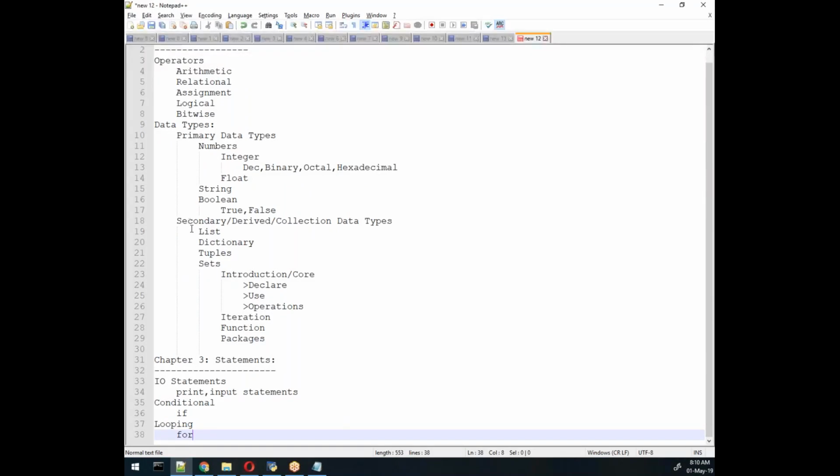So today I'm planning to go with this stuff first, then later I will go to the other. When I finish all this, again I will move back to the iteration part, the iteration block. At that time we need to know about the looping concept, and only then can we go with iteration with collection data types. So first of all we will see this, and if we get time, then we will focus on IO statements. Okay, guys, you can ask me, no problem, otherwise I'll start.